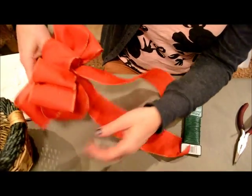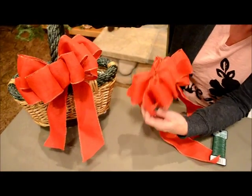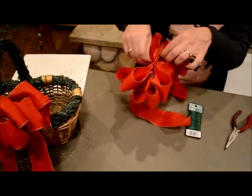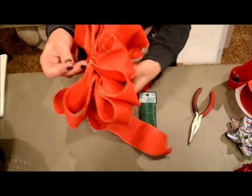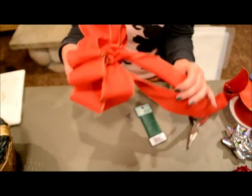Okay? And you can add it to the basket just like that one. You can put another piece of wire on there is probably what I would do, and connect it to that, unless you've left it long enough. And you might be able to do it with just that, like this one is really long. Okay, now we're going to go ahead and do the next bow.